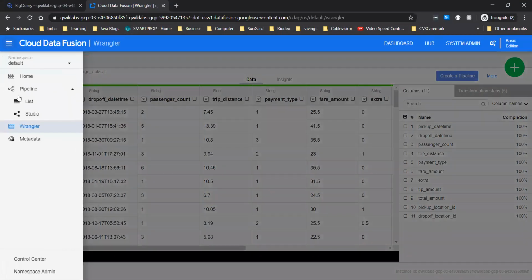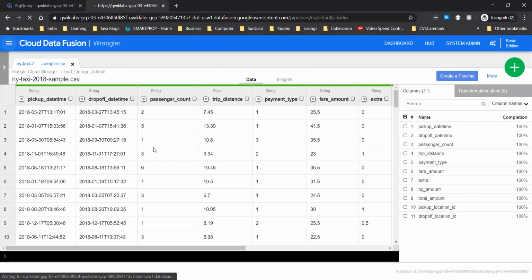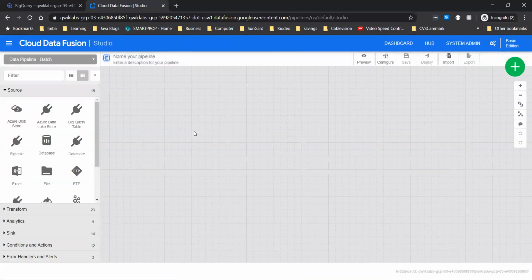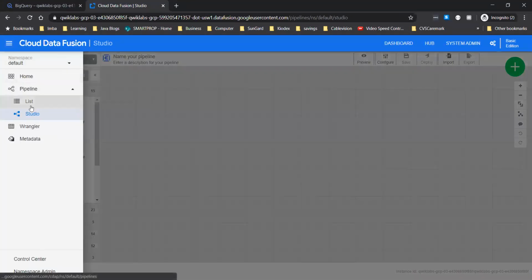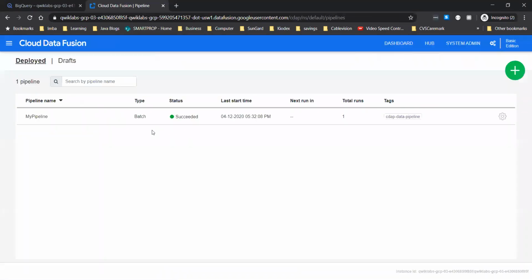Let me go to my pipeline studio. So my pipeline has succeeded. Let me click on this pipeline.